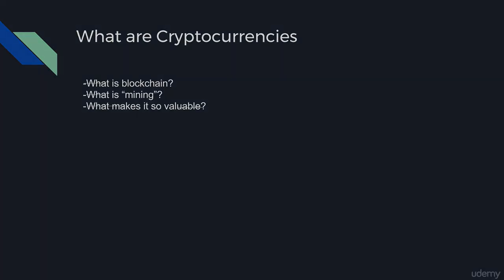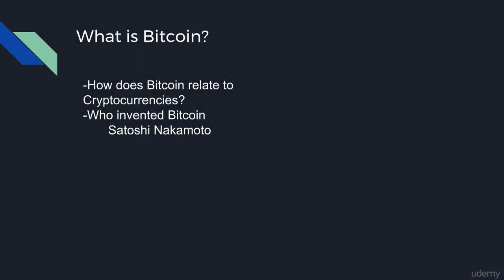Now next you might be wondering, well, how does Bitcoin relate to cryptocurrencies? Well, Bitcoin is the first real cryptocurrency. It's the one that's most popular, it's the one that's most widely used at the time of this course, and it's probably the one that made you Google and led you to this course. And while Bitcoin is the most valuable one right now, it certainly isn't the only one. We're going to show you how you can get some Bitcoin and how you can use it to trade to other cryptocurrencies, and how some of these other cryptocurrencies have potential as well.